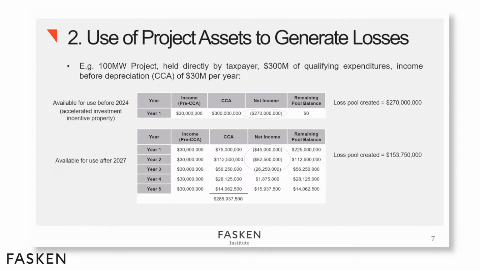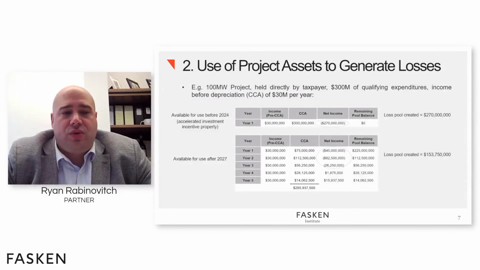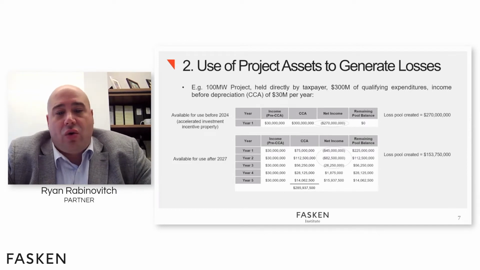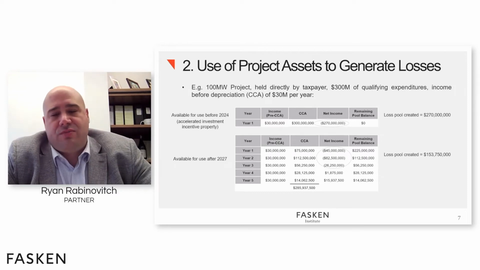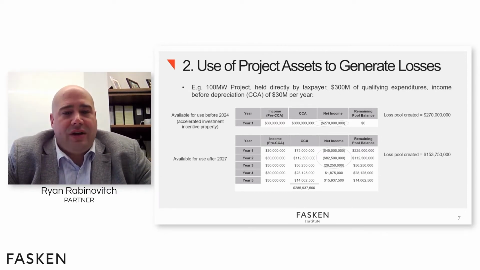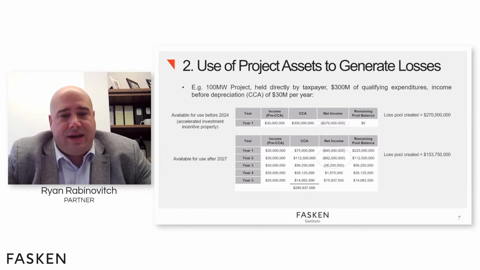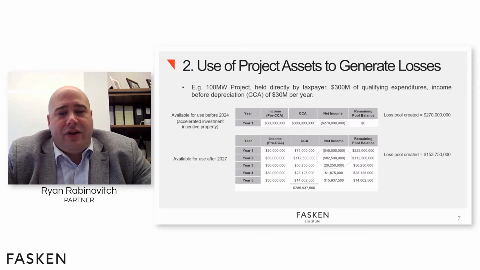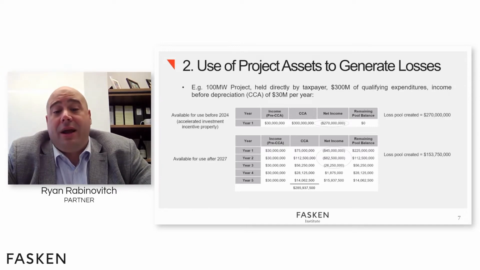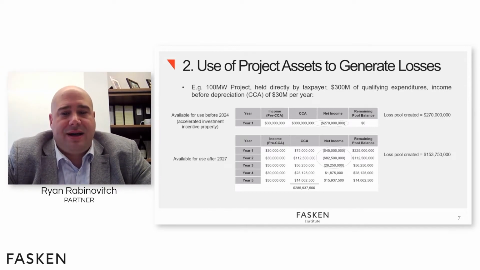In a normal environment, before the government introduced the accelerated investment incentive property regime, and the environment that we'll go back to eventually in 2028, is not as good, but it's still very good. You can see that in the ordinary environment where the rule is 50% depreciation per year, in the first year you have that half-year rule. So 50% of 300 million is 150 million, and because of the half-year rule, you can only take half of that. So you can only take 75 million in year one. That leaves you with a loss of 45 million in the first year, and a remaining undepreciated balance of 225 million at the end of the year.